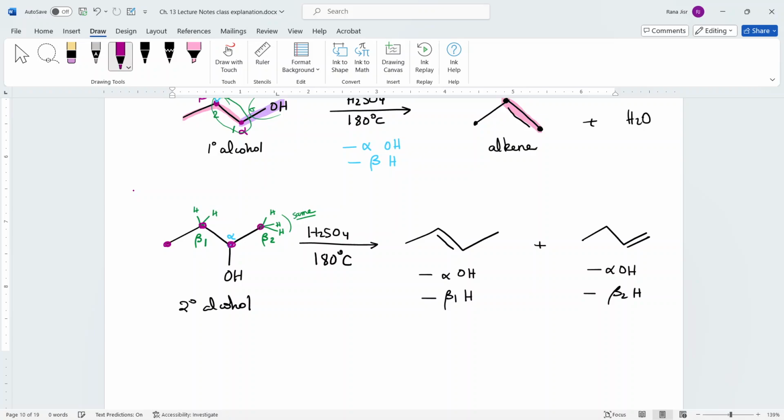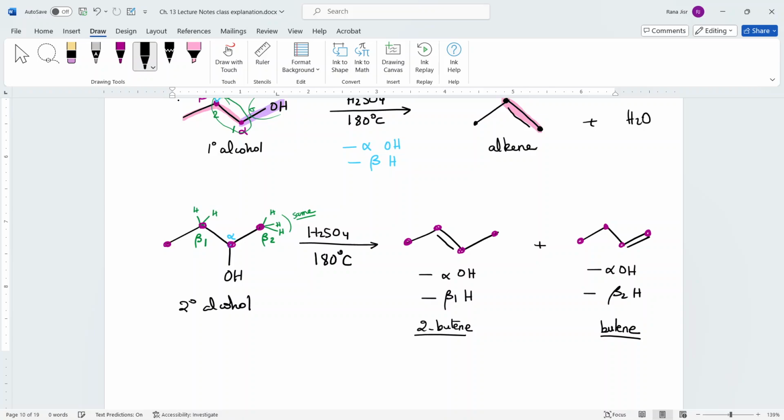So I have a 4-carbon chain. I am ending up with the 4-carbon chain. What is different here is the position of the alkene that I am forming. The alkene can form either between those 2 carbons or between those 2 carbons, because this is where the location of the beta hydrogen is. Okay, so my products, if I want to name those, my product here is going to be 2-butene. And this one is going to be butene, not 1-butene, it's just the butene in there.